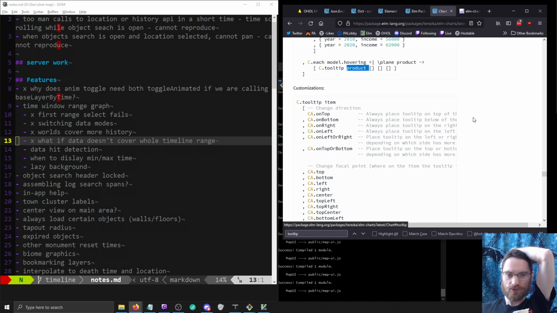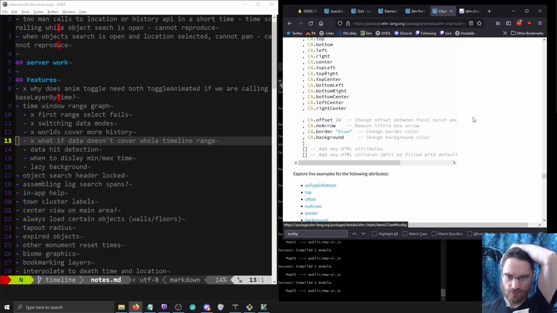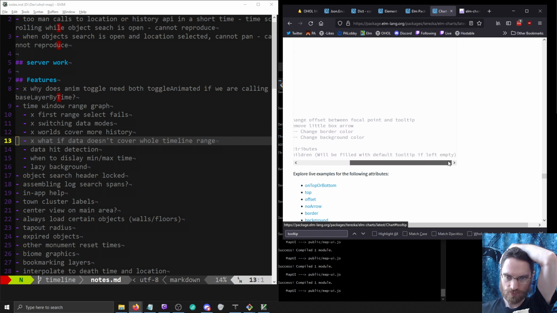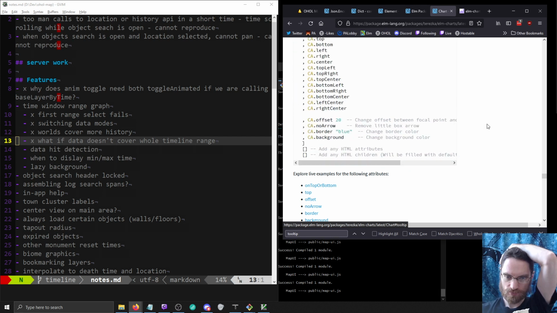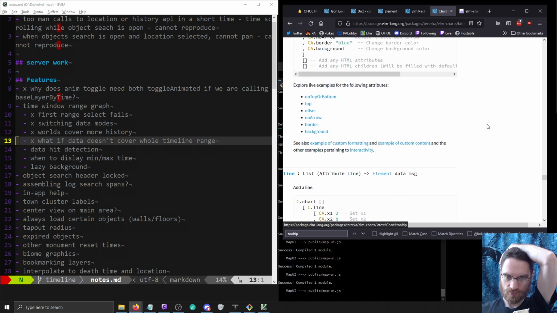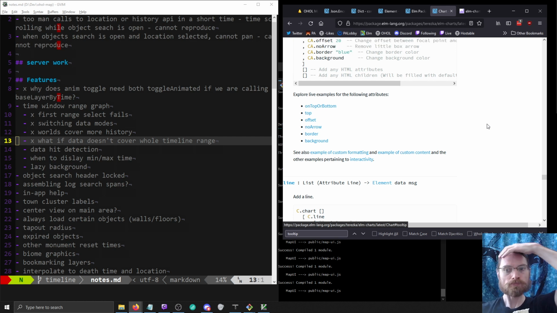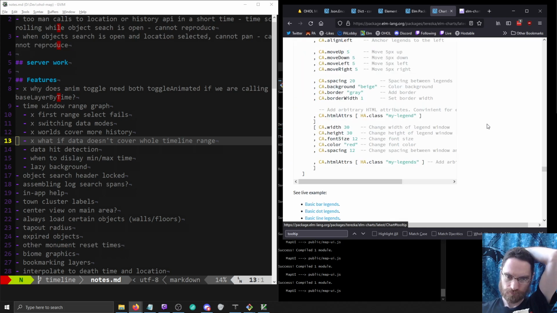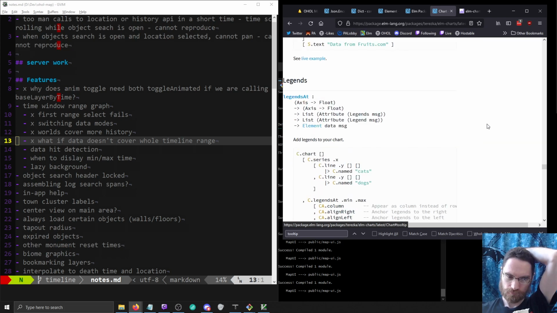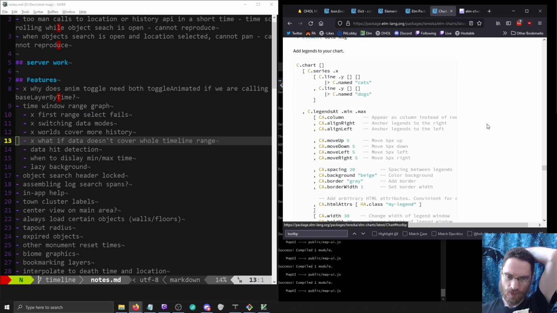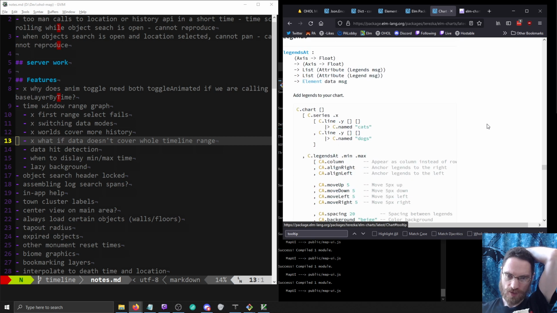Okay, change direction. HTML attributes, any HTML children. So that's item.